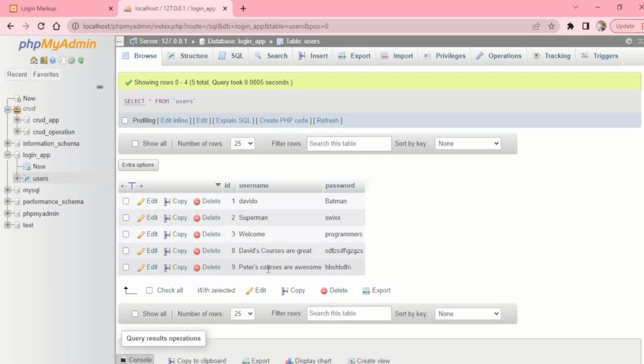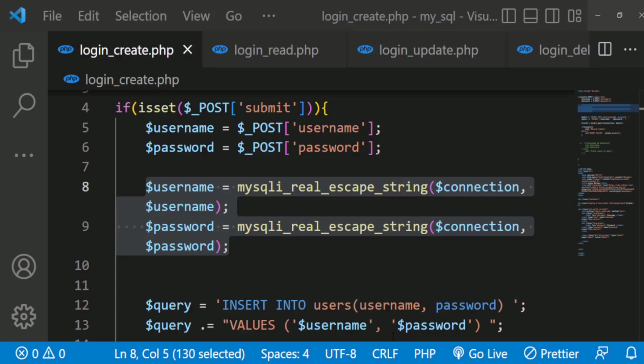So that is how to sanitize our code using the mysqli_real_escape_string function. Now there is no way attackers can drop your database or do anything crazy with your input if you have this function in your application. That is all you need to know. The next thing we're going to be doing is password encryption. So just stay tuned and let's move on.